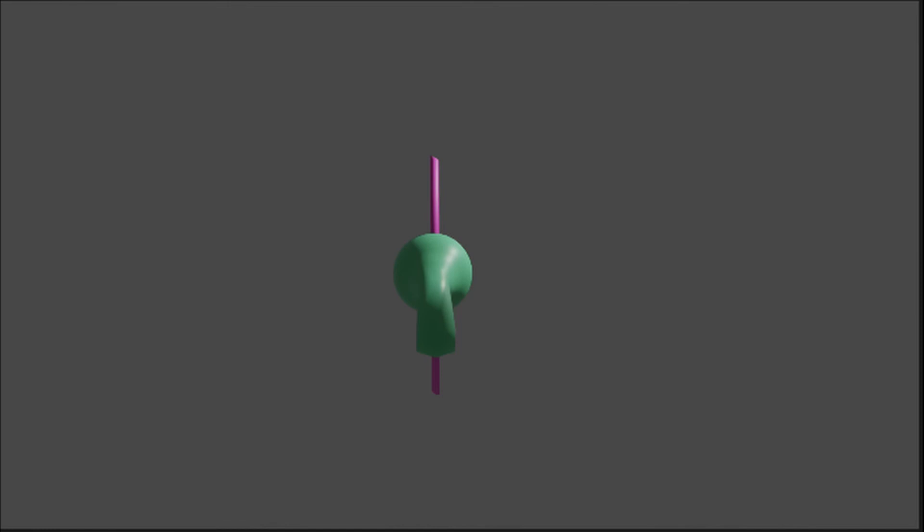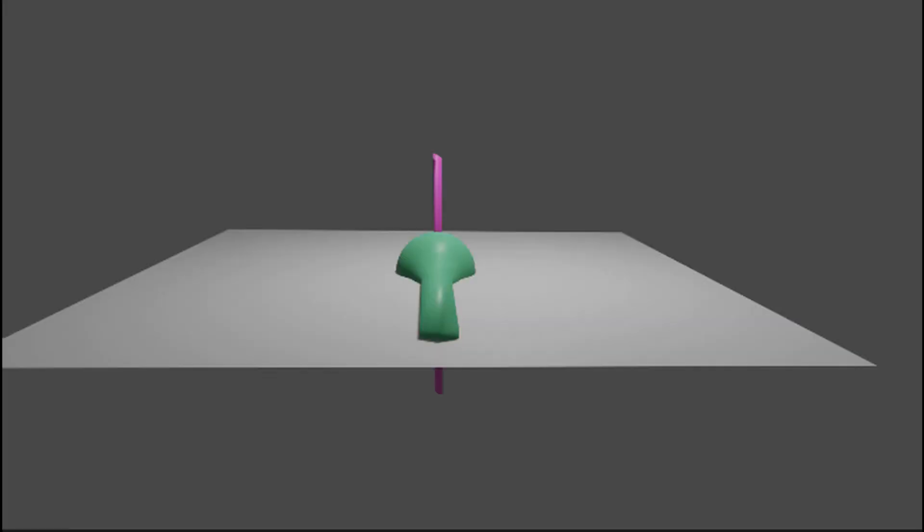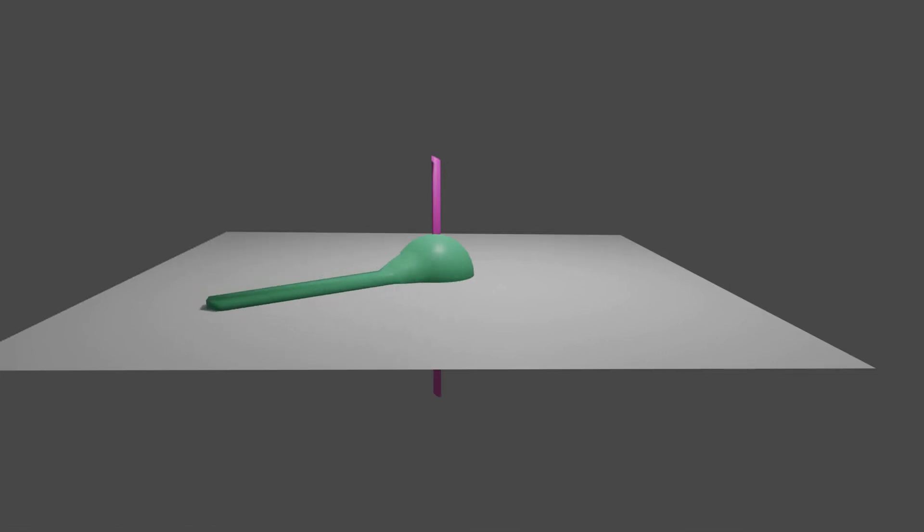So here we have a bony segment. Notice it's oriented at 90 degrees to our axis. We can see that it rotates around an axis. This is how motion occurs within our body. Now remember our relationship of our planes and our axes being at 90 degrees to each other. So we have motion occurring around an axis, but motion occurs within a plane.